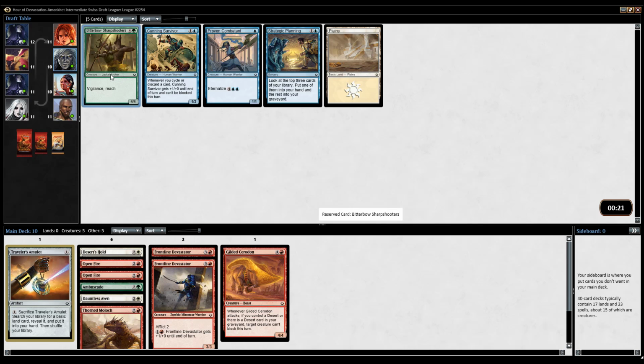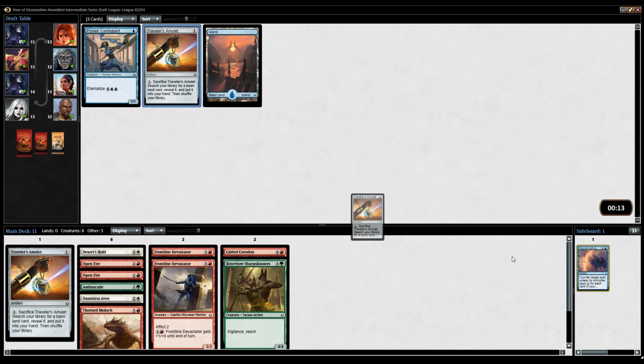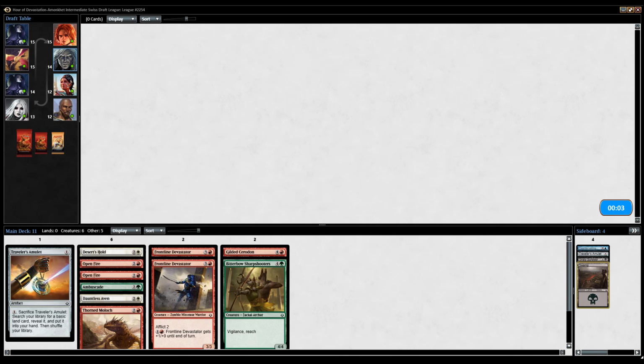Bitterbow Sharpshooters came around? What is this draft? Okay, I guess we take that. Maybe we're red-green. Who knows? Let's take a Countervailing Winds. And another Traveler's Amulet. And a Grizzly Survivor. And a Swamp. And let's try to figure out what's going on in this draft, because it's weird. It's real weird.